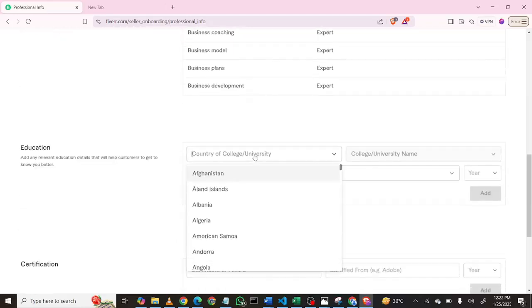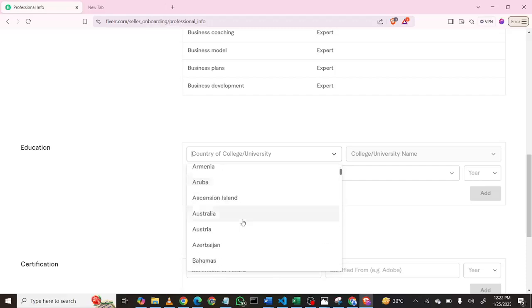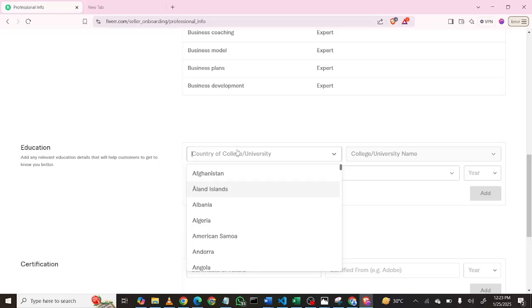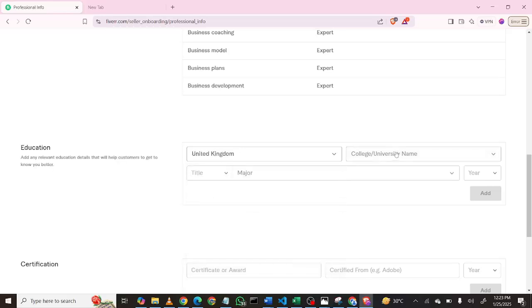So university, I don't know. Since I'm creating a UK account, you can actually choose any UK university. I can even go and say Lagos State University, but in this case I want to use a university from the UK. So let me see. They said I should choose country. That is United Kingdom. Because I'm thinking, you should be suggesting some universities for me.